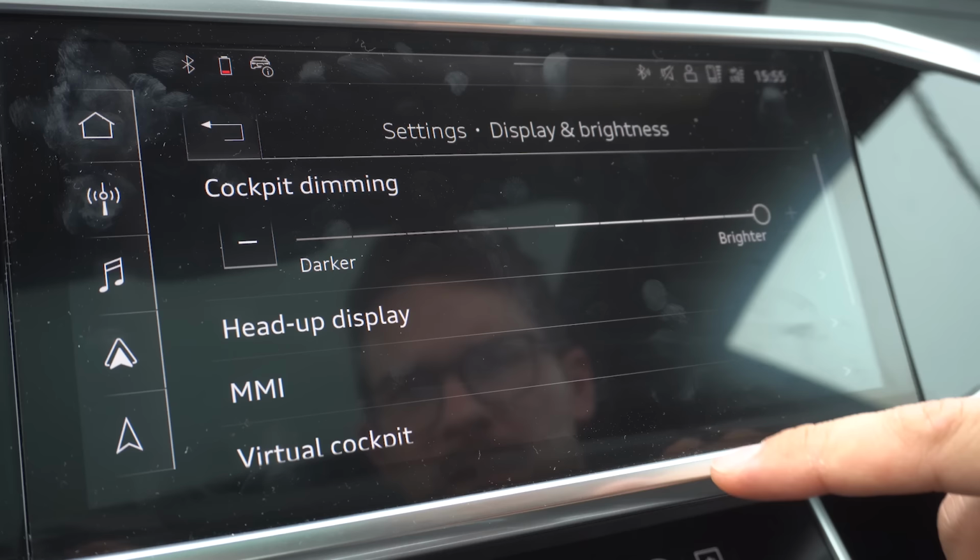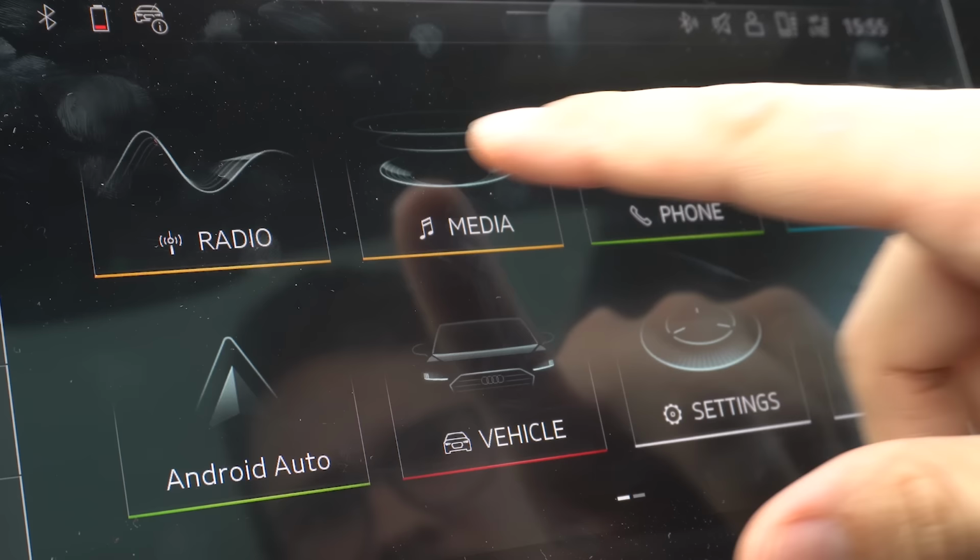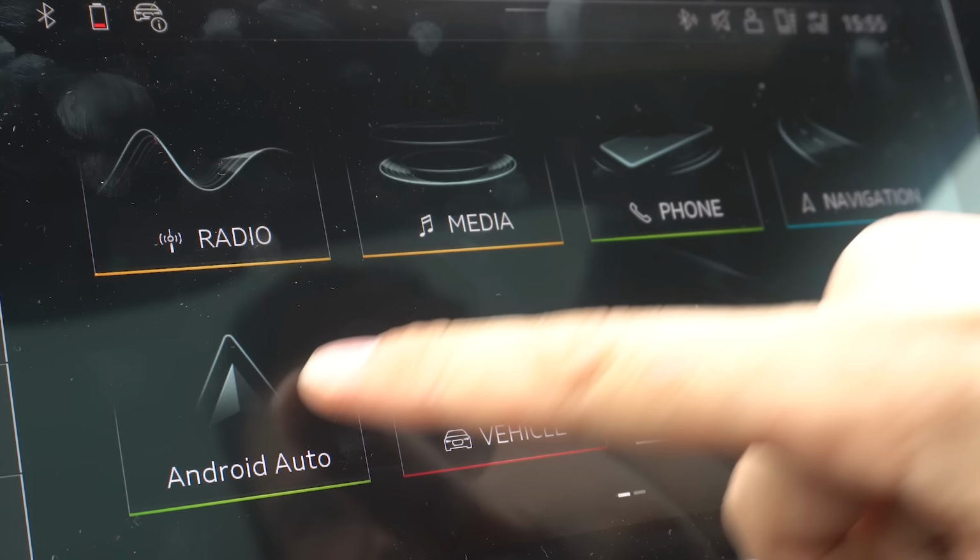Okay, and then what's also interesting is this is a normal touch screen. Yes, it is. But you can change the settings so there's haptic feedback, so it won't actually click something and confirm it unless you push harder. Which I wouldn't want, and I'm glad that there's an option to turn that off. Yeah, I tried it, didn't like it, turned it off. Lucky for us, our Audi rep told us it's so much better without it on. And it is, and the fact that you can actually change that, great job, Audi.